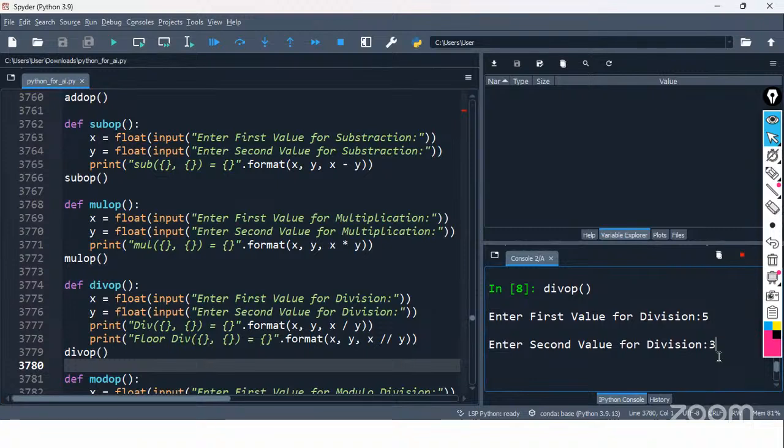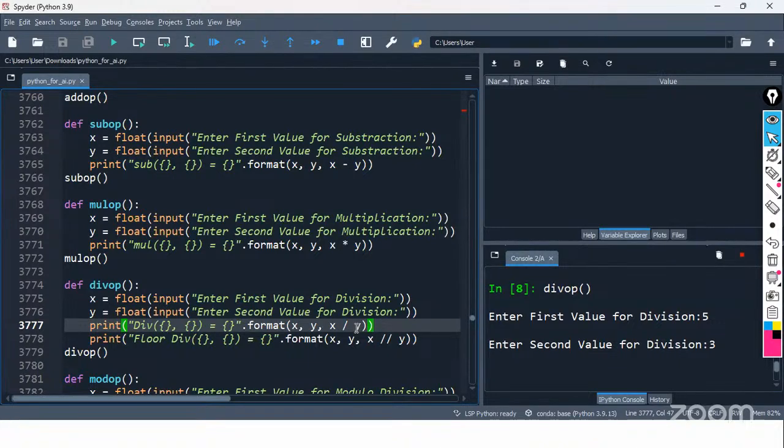No, for division it will return the quotient 1.666 and so on. 5 divided by 3, so 1.66 something you'll get, right?